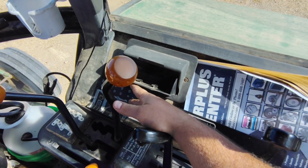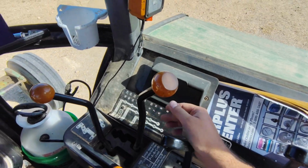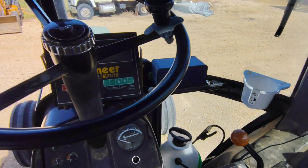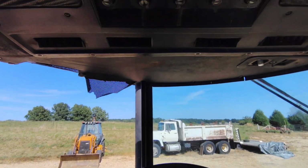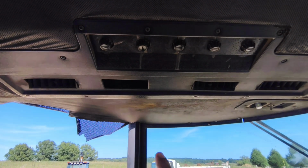Ashtray, because this is an '80 model. Smoking was pretty prevalent still back then. A few suction cup holders that actually work pretty well. And let's go up here. Now, my pattern's gone. We need a cab kit in a bad way.